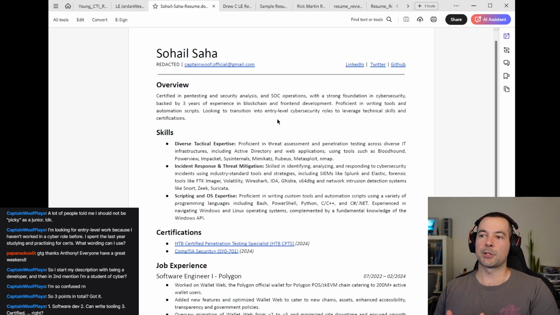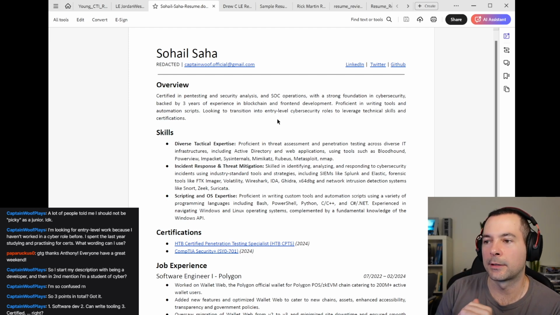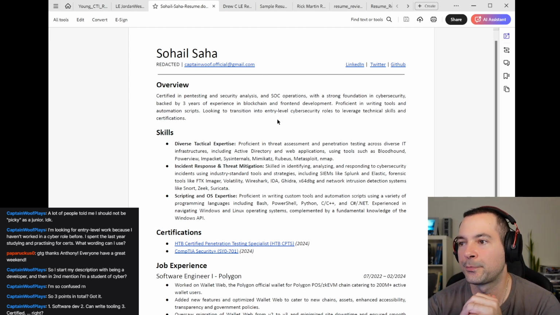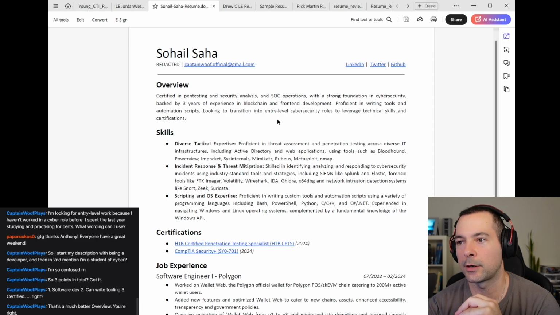He's a software engineer, so he understands the IT and programming side. He can write security development tools, so he's got some security engineering expertise, and he's studying and able to demonstrate that he has some pen testing experience with CPTS. Awesome. That's solid. That's a good opening statement about yourself. It doesn't oversell you. It tells you what you are.